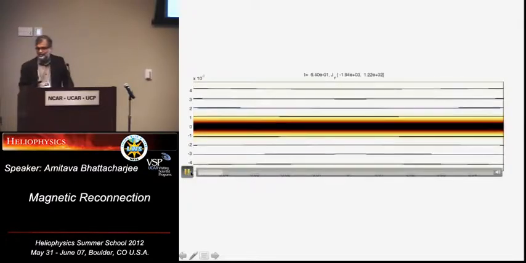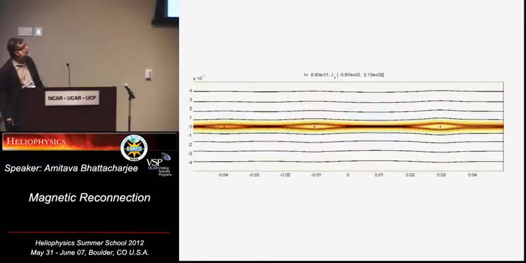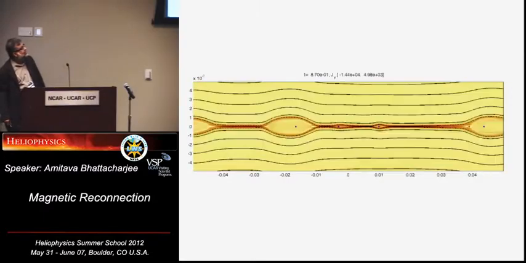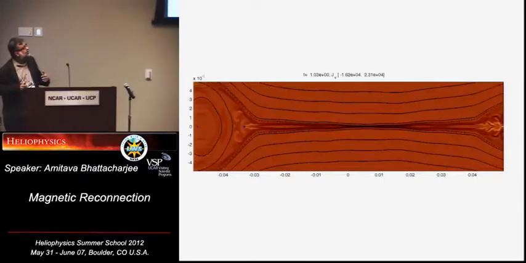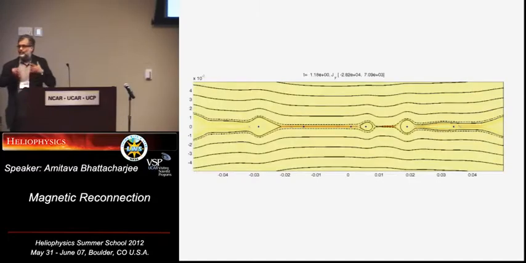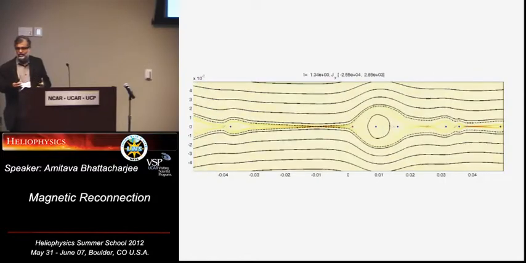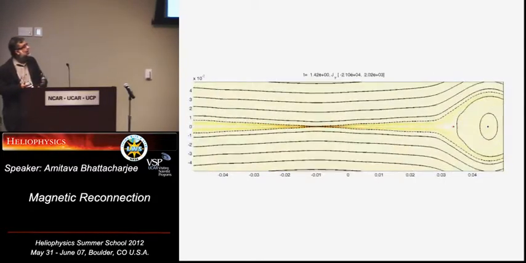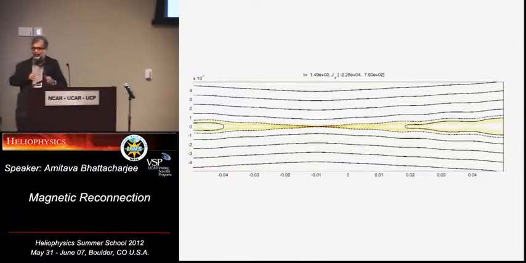See what is happening to the current sheet. Now this is pure resistive MHD, okay? No Hall currents, no pressure gradients, nothing. It thins down, and these islands start forming. See how the current sheet gets thinner and thinner. You get more and more of a cascading effect, if you will, with more and more of these islands emerging. The system continues to be violently unstable in this mode. And if you continue this simulation even further, that X point would stretch again and break up again into plasmoids. So it goes through a repeated sequence like that.